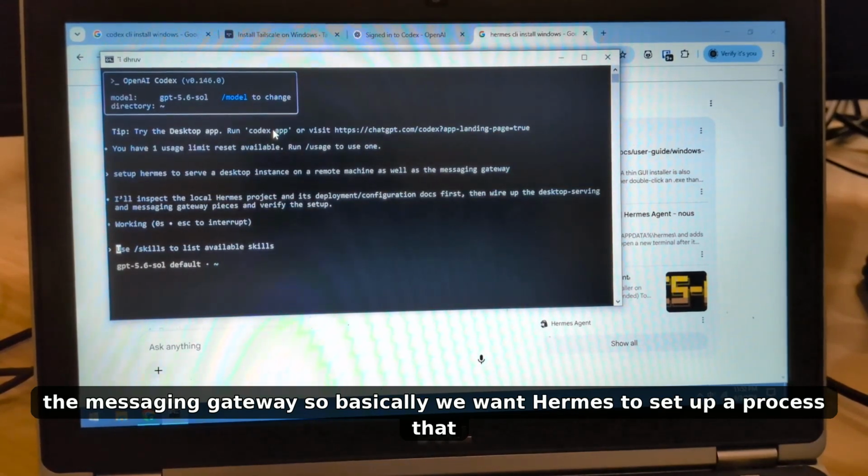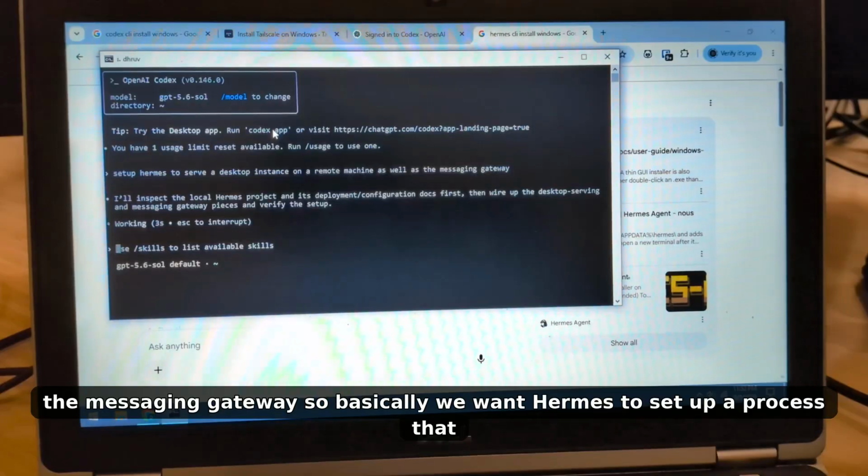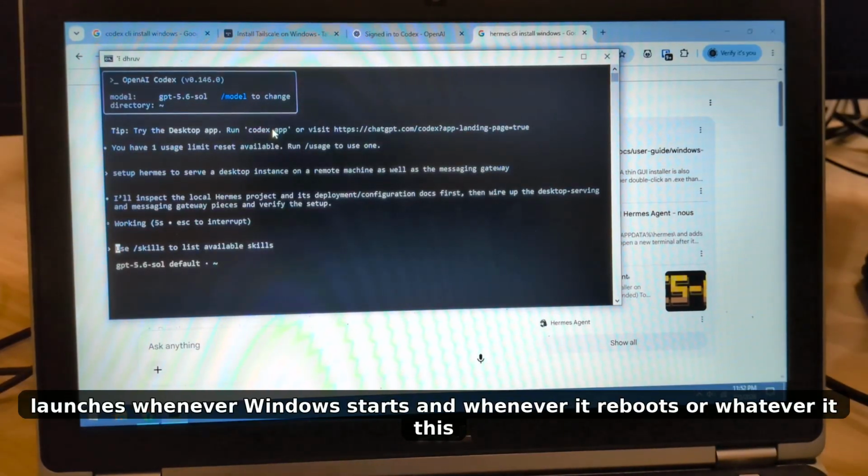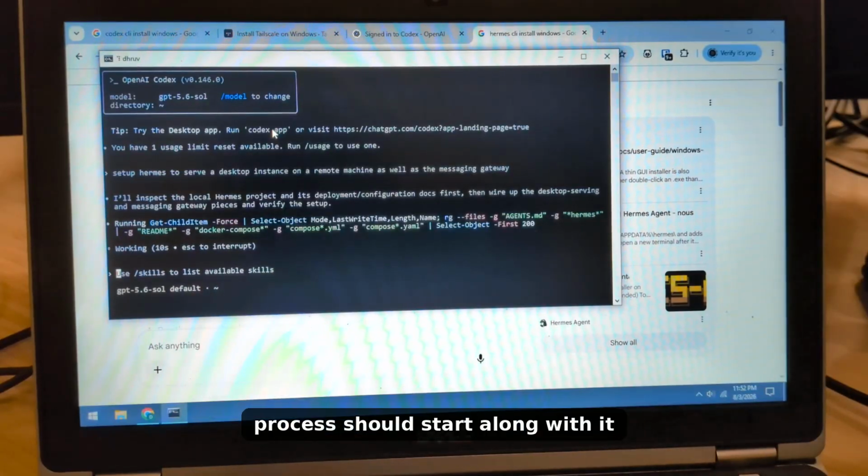So basically, we want Hermes to set up a process that launches whenever Windows starts, and whenever it reboots or whatever, this process should start along with it.